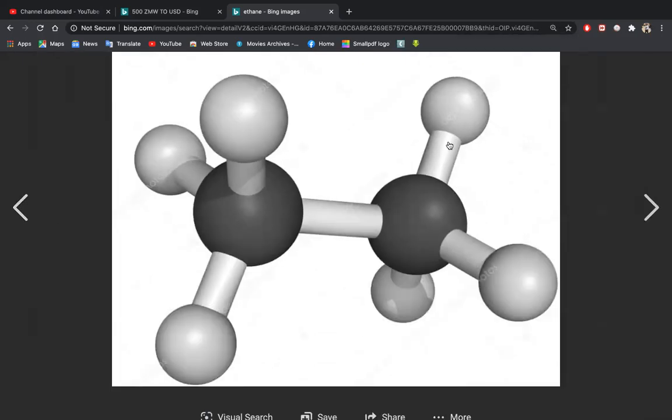this hydrogen here you're seeing is on the plane. This hydrogen you're seeing here is on the plane. But this one here is behind, and this one is in front. It's facing you. This one is facing you. Same applies to this one. Now, this one here is the one that's facing us.